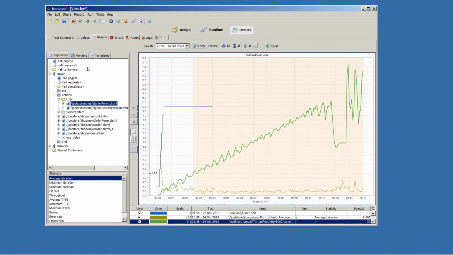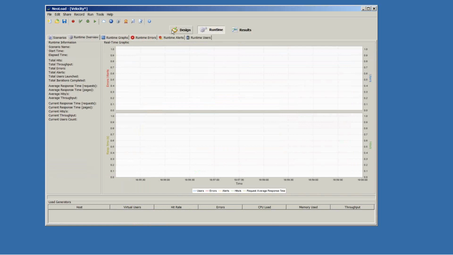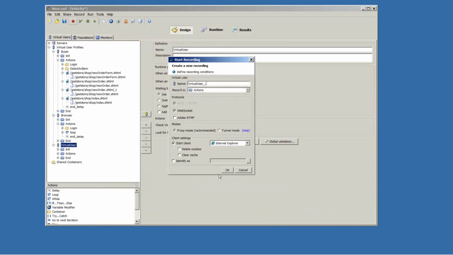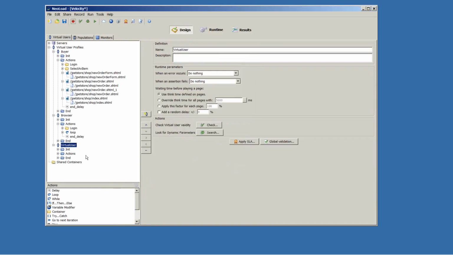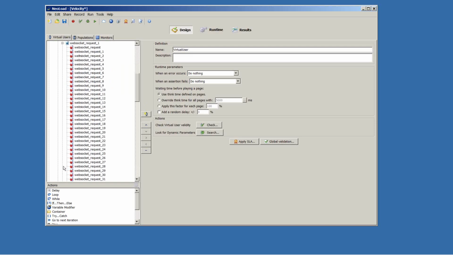stops capturing, and maybe I was a little bit premature with that recording. Maybe we should try that again. Oh, here it is. It just took a second to render in the controller, and I was being a little bit impatient with the tool. So you can see I've got a new virtual user profile that I defined, and in fact, I have all the pages and all the requests that would have been generated by the client when I executed that little smiley face that I drew there.